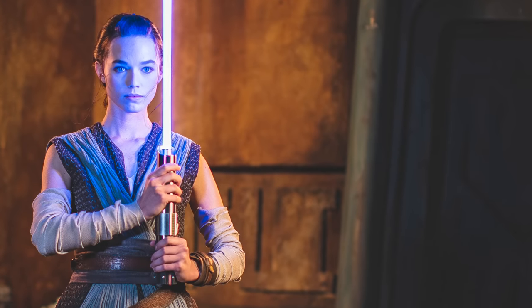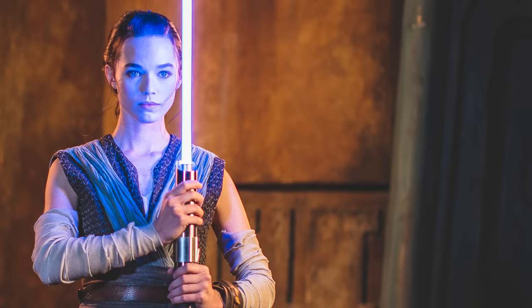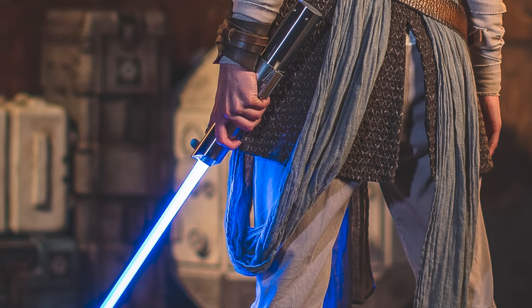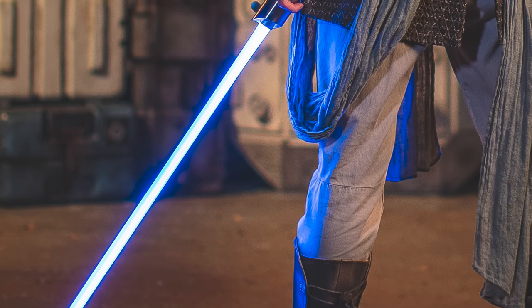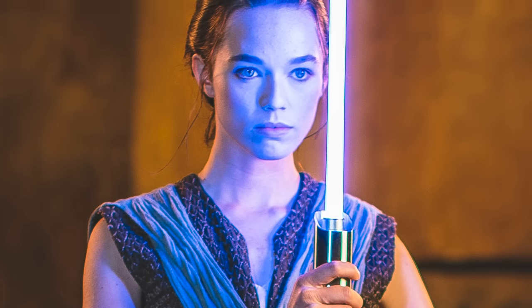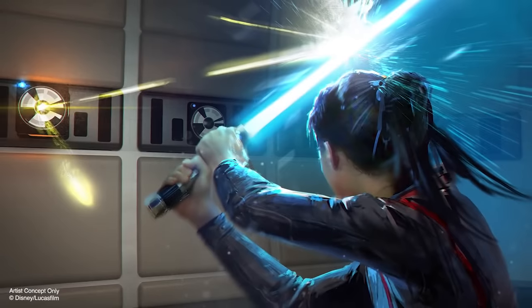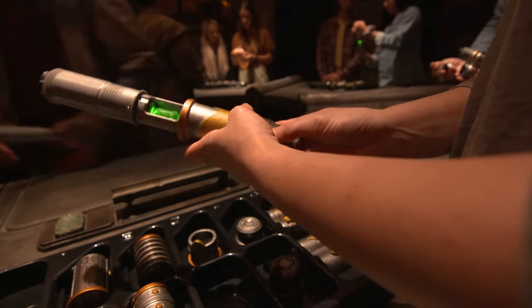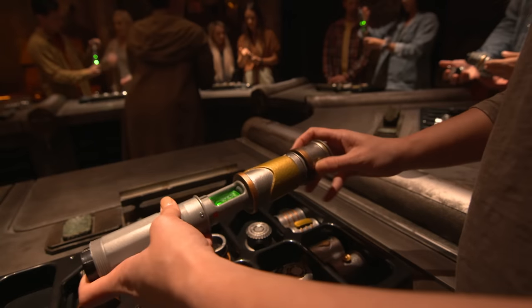Would you find something like this for sale? That is an interesting question, because you need to make it tough enough to take people messing with it, turning it on and off a jillion times. But right now Disney is saying this is a prop for entertainment. The guests of the Star Wars Galactic Star Cruiser will be the first to see characters like Rey wield this lightsaber around the ship as guests travel the galaxy in a two-day, two-night stay.